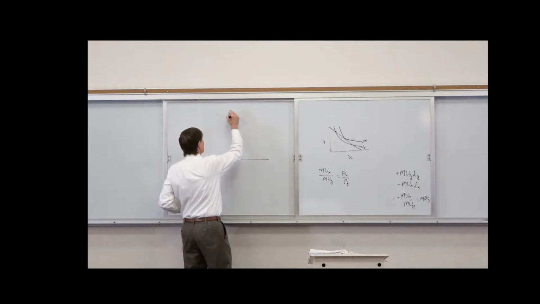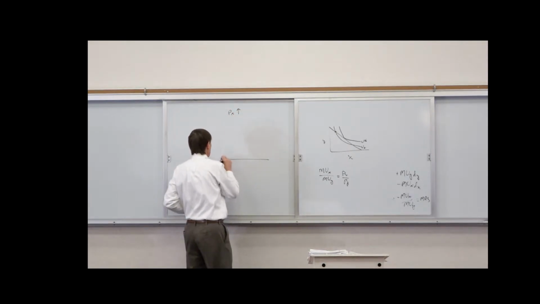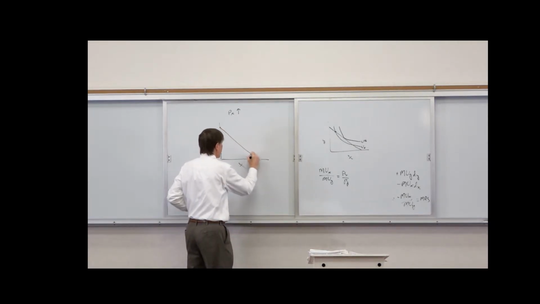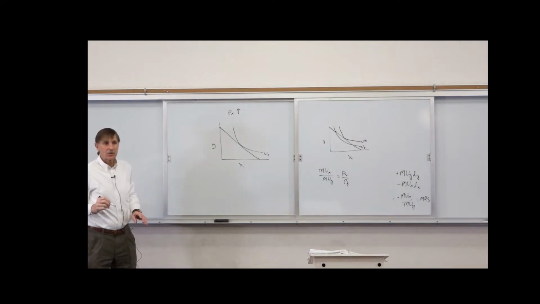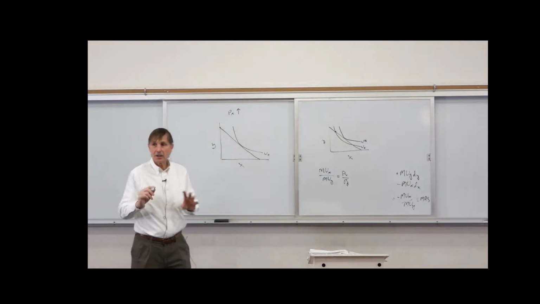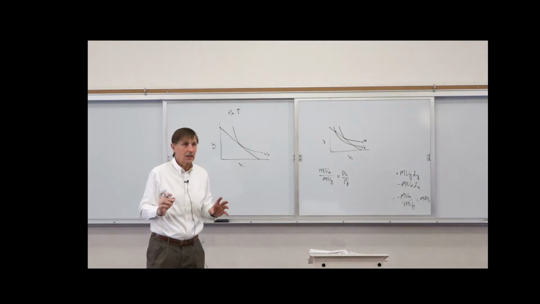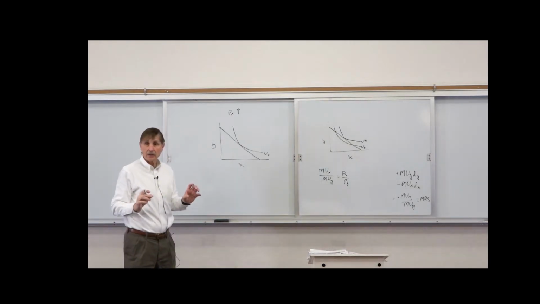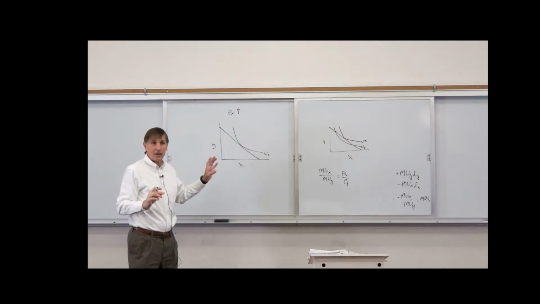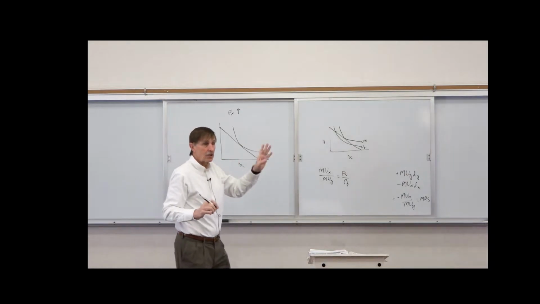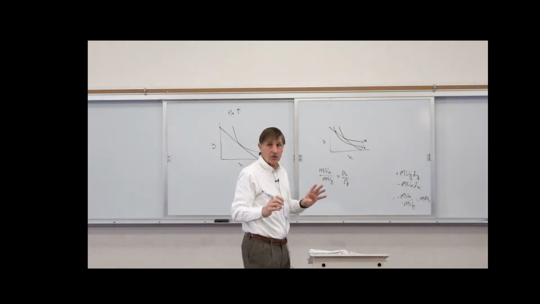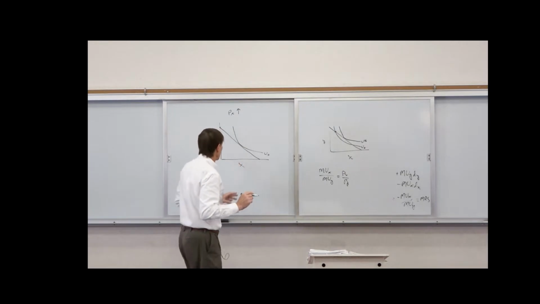Right. So we're going to increase the price of x. So we start out assuming that you're maximizing utility. Now, if income remains the same, and if the price of x goes up, and the price of y remains the same, right? So that's all we're doing. We're changing the price of one good, and we're not changing your income. So all we're doing is changing the price of x.